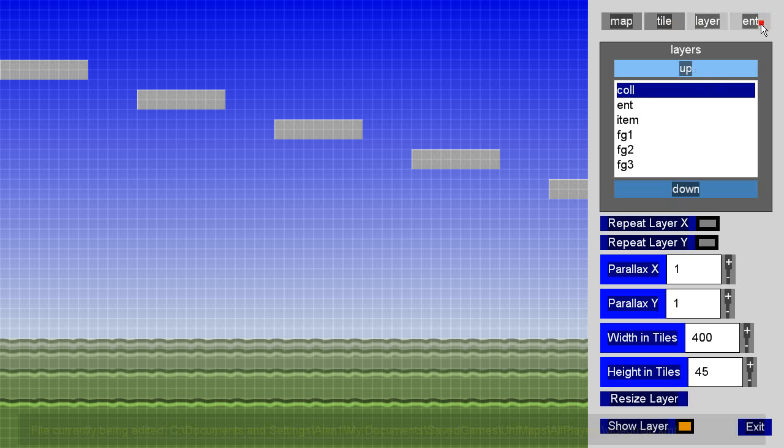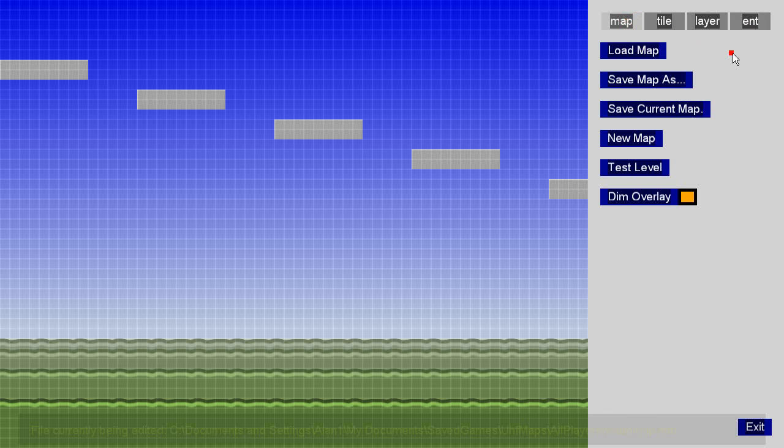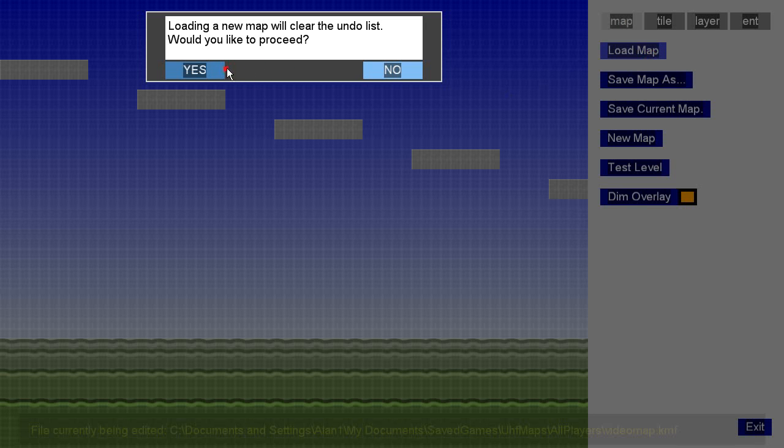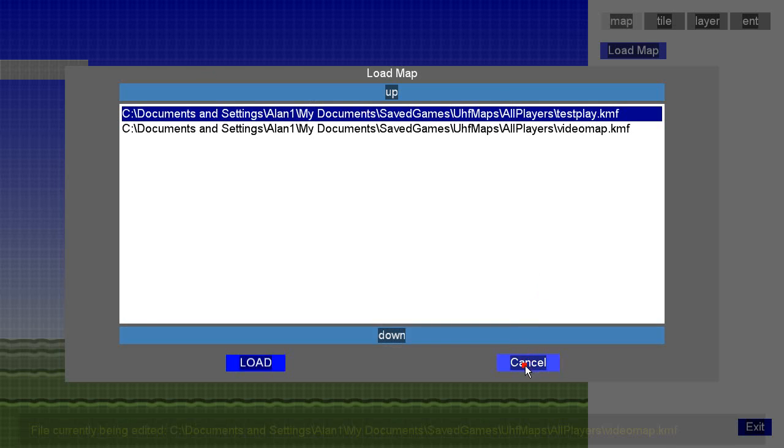But that's pretty much it. I did actually add a cancel button to the list box. I also had it to where you don't have any button like in the layer list box, and it's basically just little things like that. If you want a new map, everything is off.